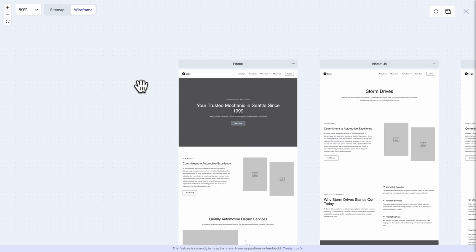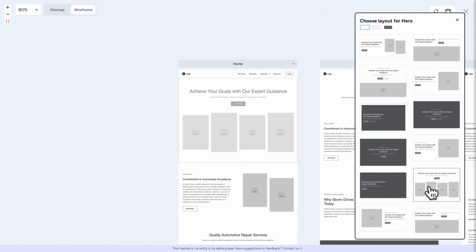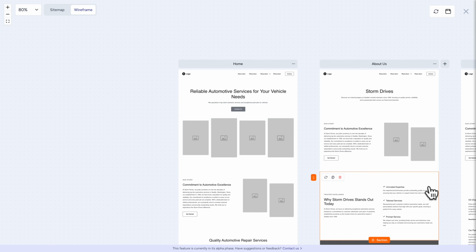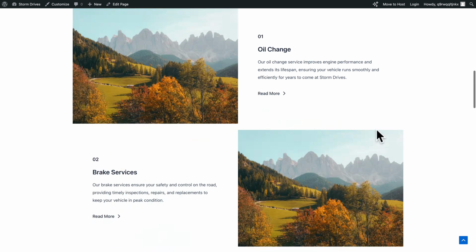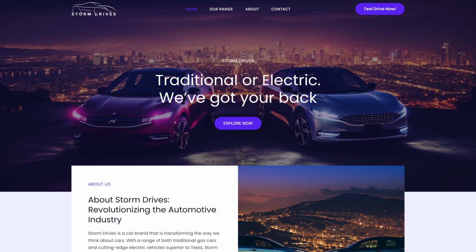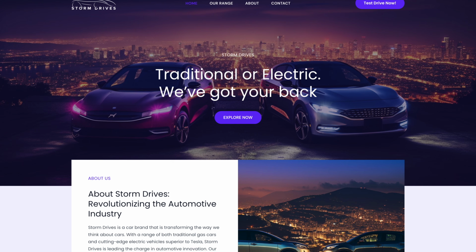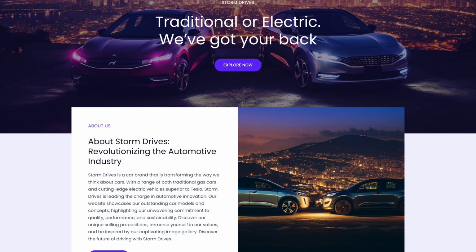business. And by the way, if you want to make some changes to a specific section, just click on it. And here you can select a different one. So I could select this one, for example, and voila. Now, if you combine this with AI credits, you can actually use AI to change all the images. But in our case, as you know, we prepared our images. And from here, all we need to do is to apply the same process I showed you earlier in this video. So we can go from this to this. A beautiful and modern website completely customized to match exactly what you want for your website redesign.